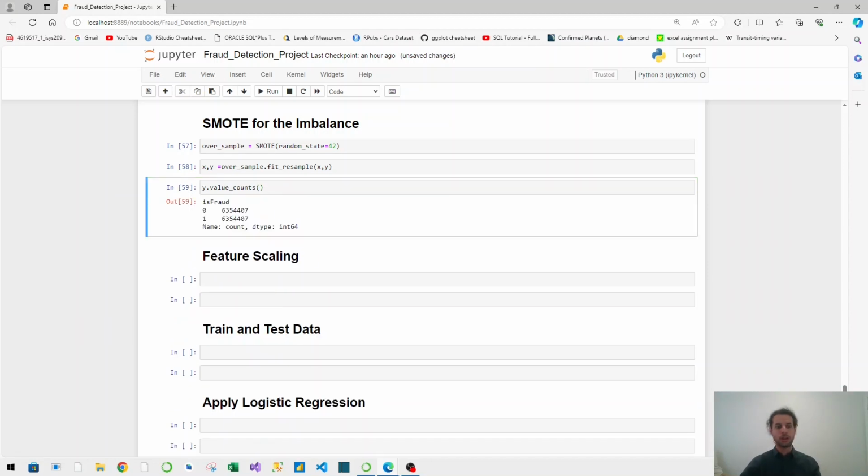There you go. Now all equalized. We can also avoid the imbalance between these two.